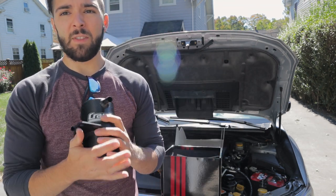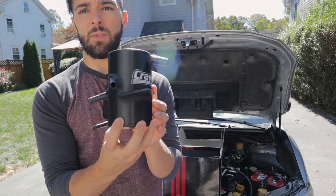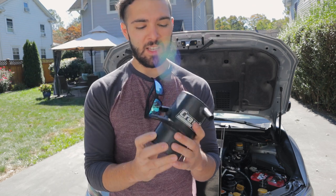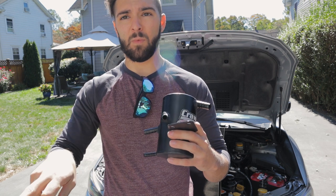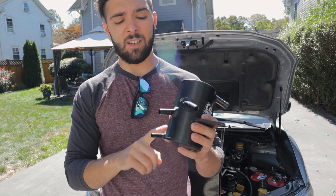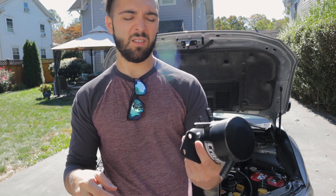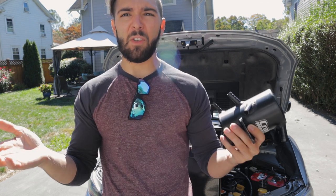But this one right here, the V3, is unique because as you can see, there's only 1, 2, 3, 4 ports on it. Usually there's 6. And the reason this only has 4 ports is because you have air intake, air release or air return, and then oil in and oil out. I'm gonna get flamed in the comments for that one. I think that's wrong. Oh well. Oil return. I'll figure it out.